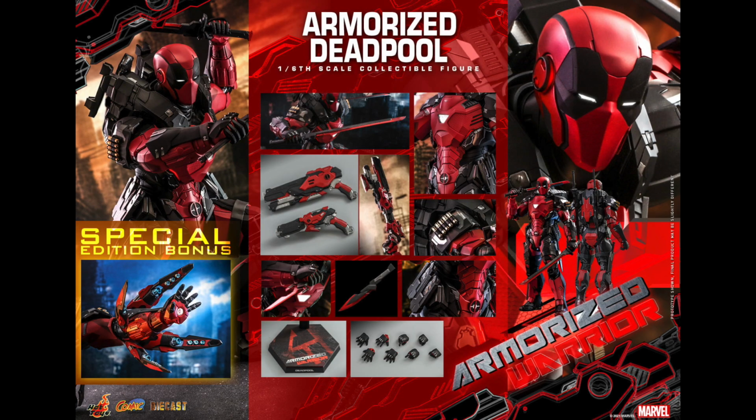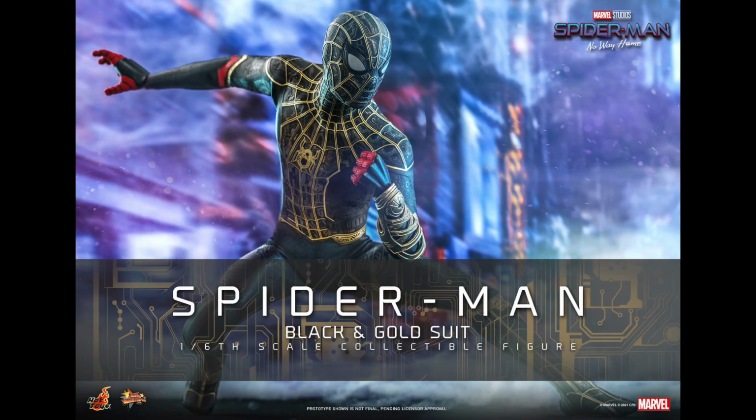And here we have the image that just shows everything that he comes with, and it comes with what looks like a lot of weapons. I do like the bullet canisters that are on the shoulders there. Looks like he's going to be kind of like an Iron Man figure where that waist is going to expand and give you a lot of movement. And there we see his base as well. So not really sure what the price is going to be on this one. I would say over $400 for sure.